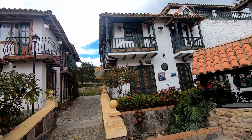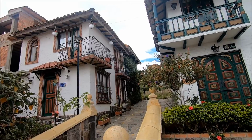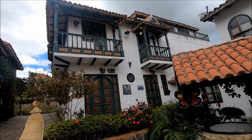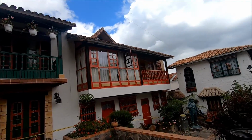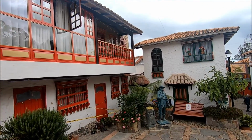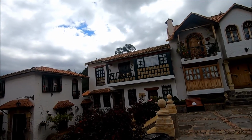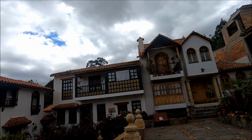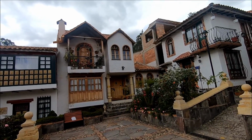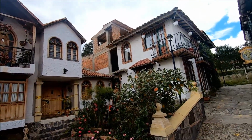It is a very pretty town, situated in, well, for the southeastern part of Boyaca, kind of in the highest part of the mountains, or at least the highest part that I've been to so far. Near there you can hike the Paramo de Oseta, which I did, and I could tell I was higher than I'd been before because of the change in vegetation and just how cold it was. It was a bit of a tough hike because of the weather. Actually, it was cold and windy and rainy, but I'd say it was worth it.